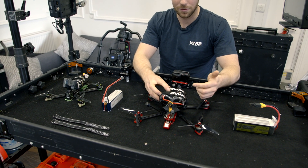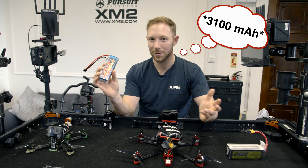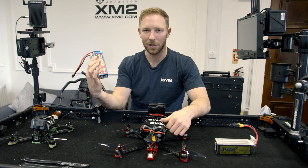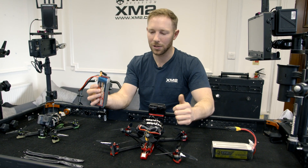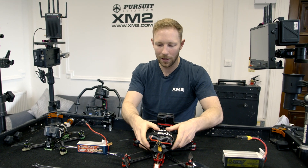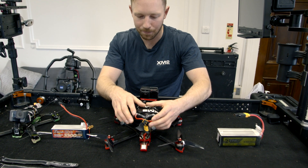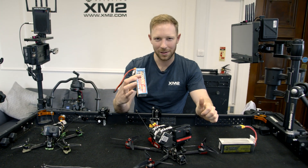The whole idea was that I could repurpose the batteries I've already got from my XL5. They're 1,550 milliamps each, but when you combine them in parallel it equates to 3,100 milliamps. If you're smart about it, you don't need to buy all new batteries. These ones are actually rated to 100C, so compared to the 45C on the Genzace, the voltage stayed a lot higher towards the end of the flight. You'll also need to make a parallel adapter — I just soldered up a few XT60s, but you can buy these online as well. The flight time is exactly the same, and the weight is within a couple of grams.